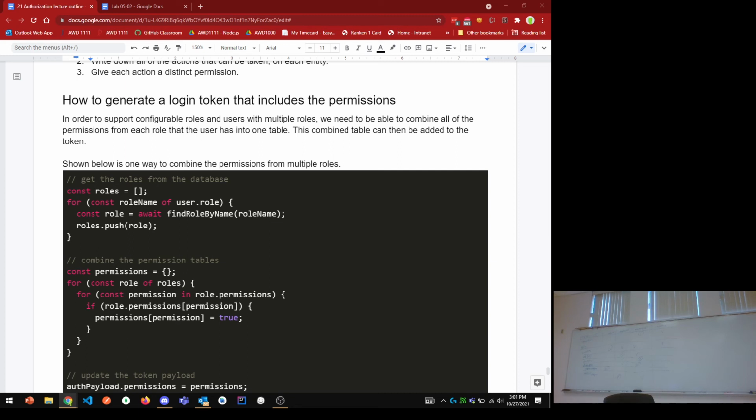There's one of those routes where if you're viewing yourself and editing yourself, I think you just need to log in. Although I guess you could give everybody permission to view themselves and check that permission.